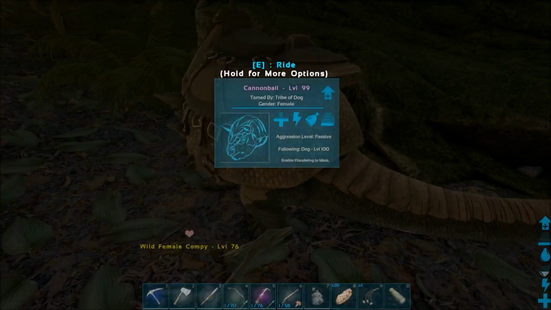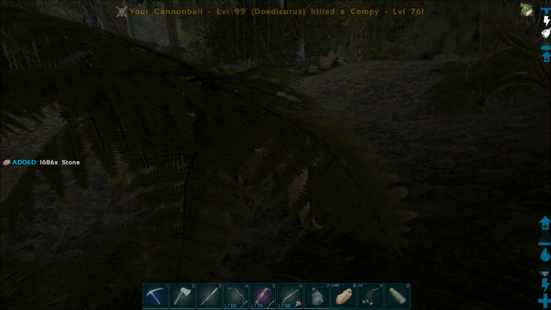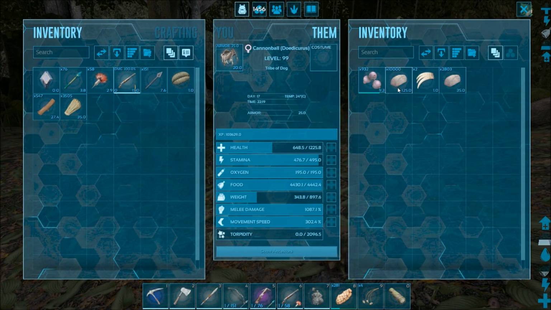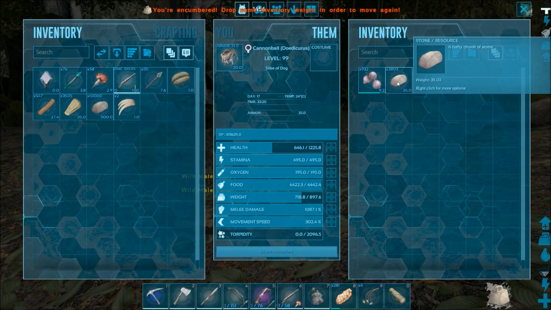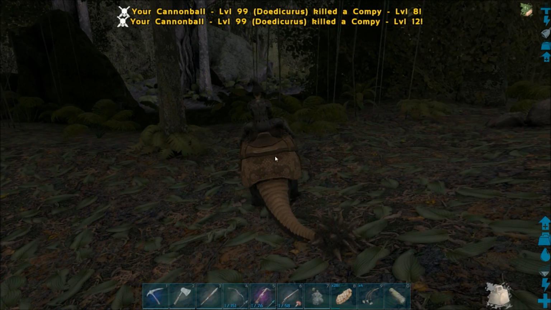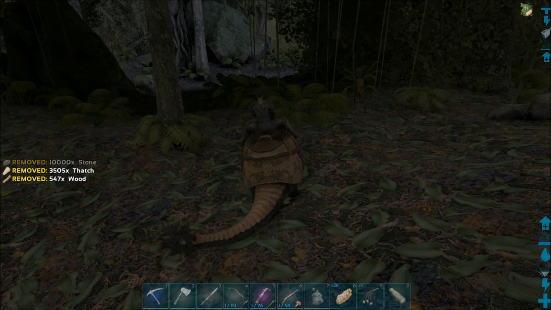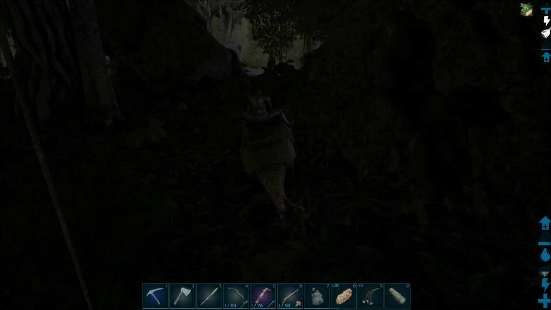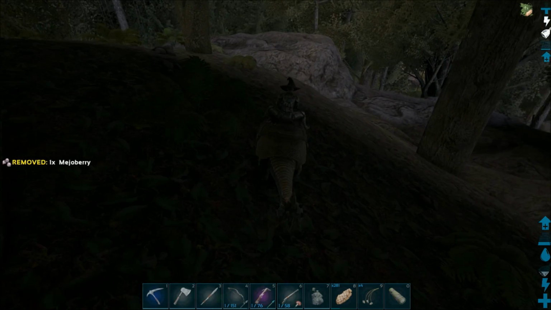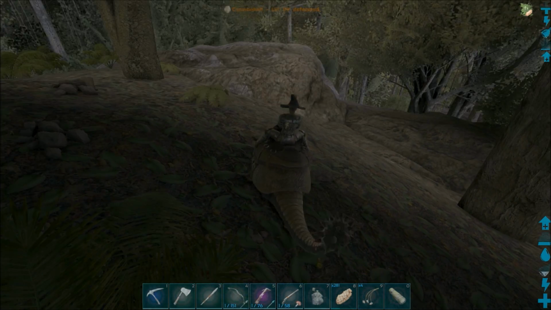Oh, what's wrong now? Compy. I know we're not overweight yet, but that's not what I wanted to do. I wanted to throw this away. Not overburdened or anything, but why carry it around if it's not necessary? Okay, I hope you guys can see it.